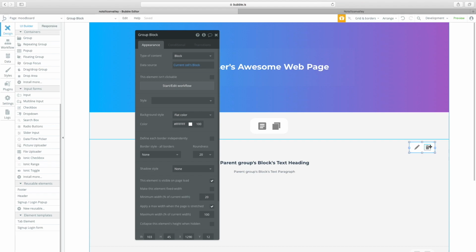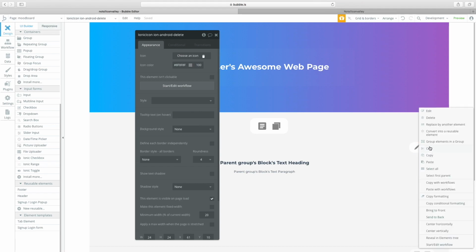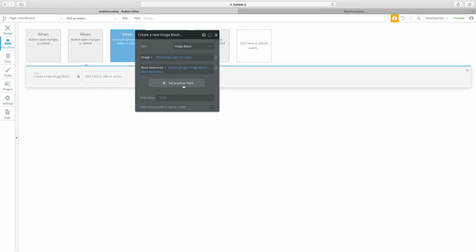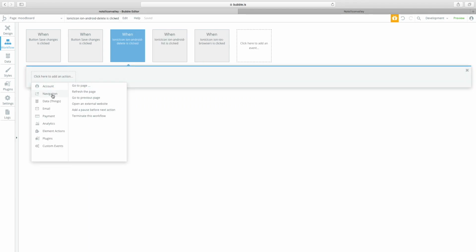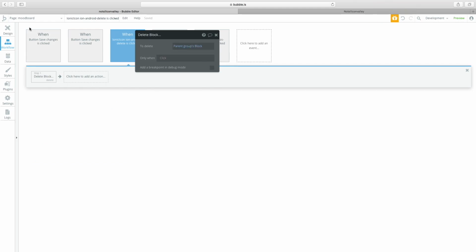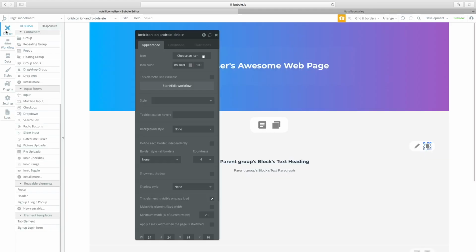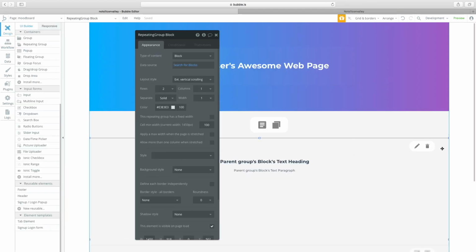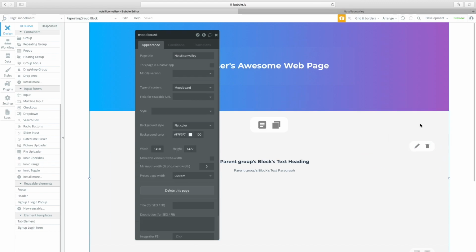So one thing while we're at this, let's click on this delete button and start a workflow. This is the simplest stuff we always do on the data. Delete the thing which is the parent group's block. The parent group is basically this block, and this block is the block that he's in. I'm sorry, the current cell that he's in. All right, I hope that's absolutely clear.